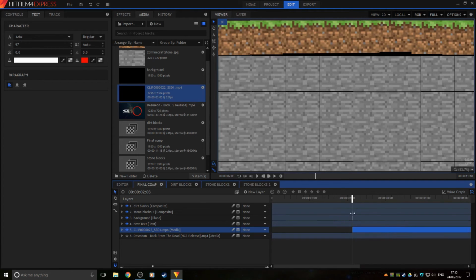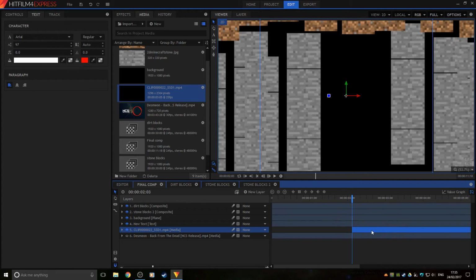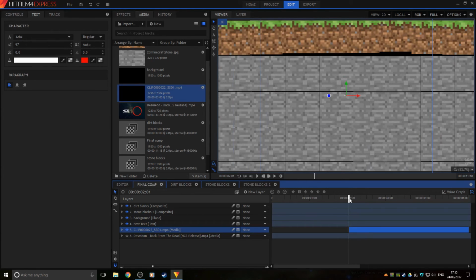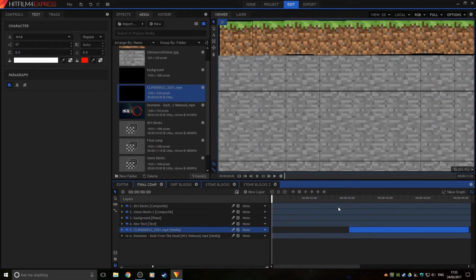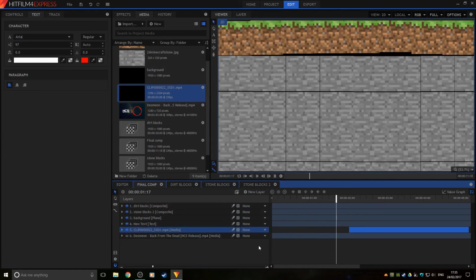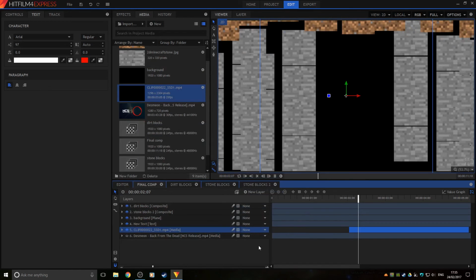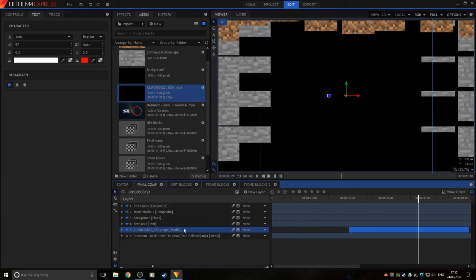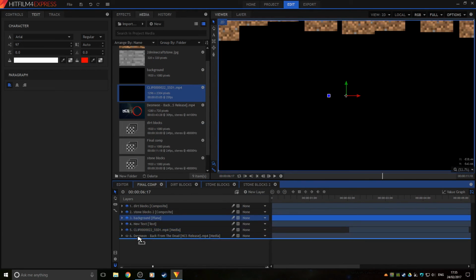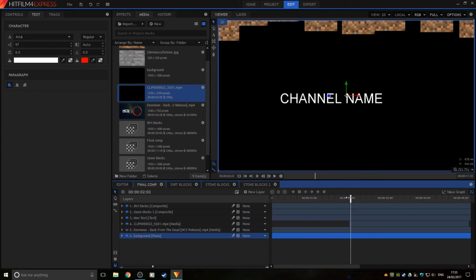And as you can see, when the explosion starts, blocks go flying. I'll just shove that back a couple of frames to make it more of a reaction, because there's a couple of frames of nothing in the explosion. And as you can see, my computer's really struggling to handle that, but anyway.